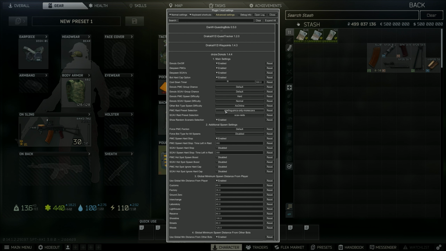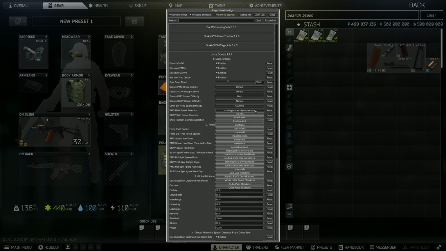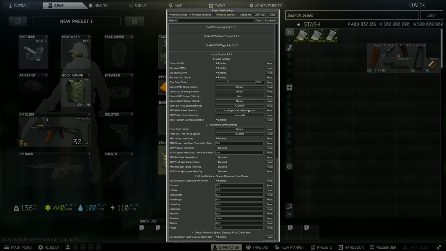And you guys will know that if you've seen my videos. And then more scavs. I put that because a lot of these other presets, I noticed there's not a lot of scavs, or there's not enough anyway, especially in past seasons. So when I put on the more scavs preset right there, I've noticed that a lot of scavs spawn in the correct way.